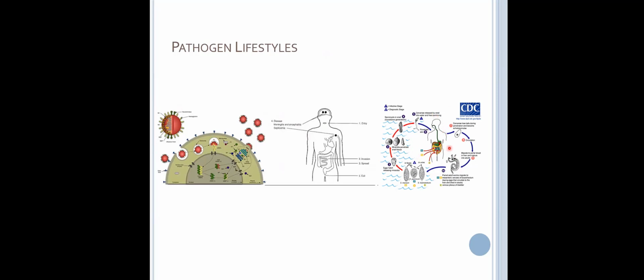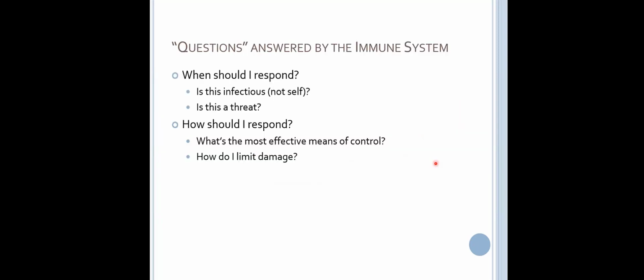To the incredibly complex life cycles of, again, parasitic helminths like schistosoma, where the normal life cycle, even just within the human, is on the order of weeks to mature into the adult worms that are going to cause most of the disease in the liver. But there are phases in the lung, in the skin, in the blood, and all of these are going to have an immunological component.